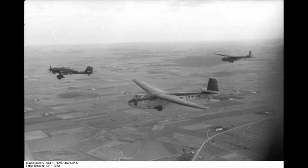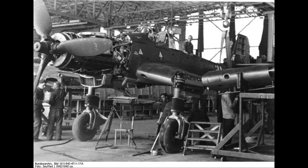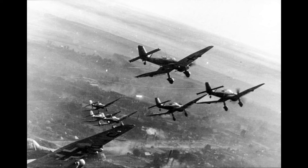The aircraft is easily recognizable by its inverted gull wings and fixed spatted undercarriage. Upon the leading edges of its faired main gear legs were mounted ram air sirens known as Jericho trumpets, which became a propaganda symbol of German air power and of the so-called Blitzkrieg victories of 1939–1942, as well as providing Stuka pilots with audible feedback as to speed.